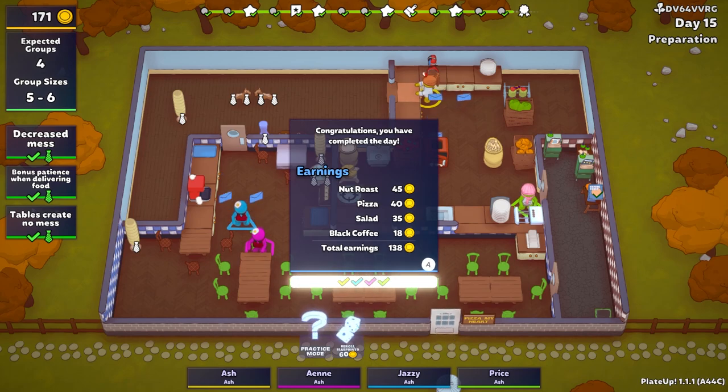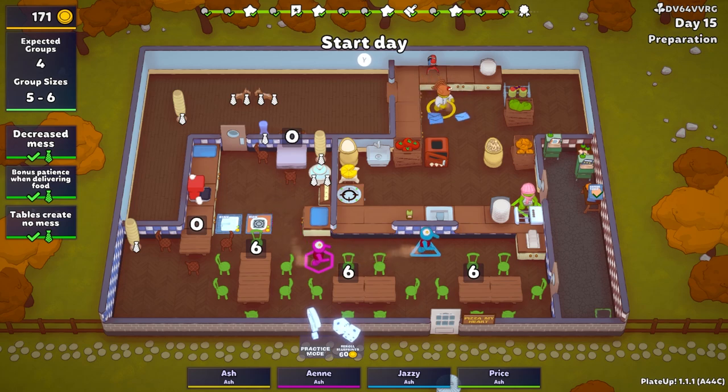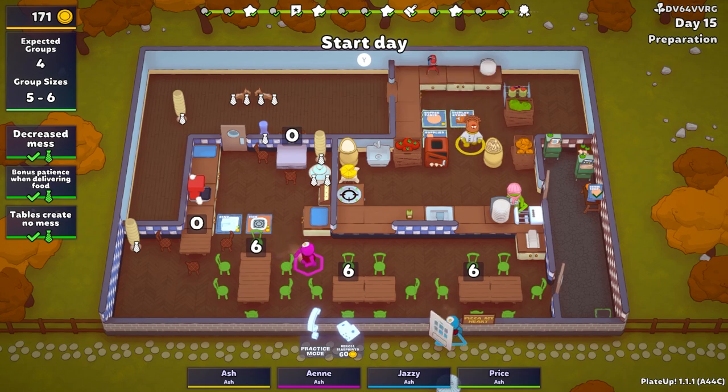Oh, my goodness. Group size 5 to 6. Okay, come on, table. Let's go, right table. What's in here, Ash? Oh, I haven't even... No, another table? Coffee table. But I want a normal table. Have we been putting out the candles? No, because we keep forgetting. We should put out the candles. Okay, we'll put out the candles next time. I'll work on coffee and candles.